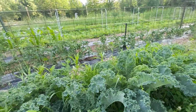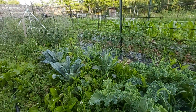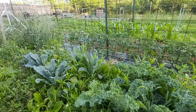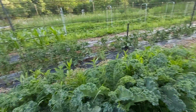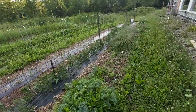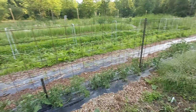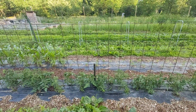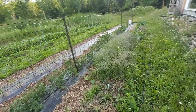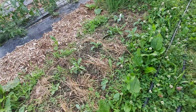And I'm also trying to be mindful of trying to grow a good soil food web. And so hopefully with minimal soil disturbance, this is definitely not no-till. However, I don't really personally find a huge utility in any kind of deep tillage. And we've mostly been doing what people call tilthing, or we like to call it scruffling. And so you can see that's actually what happened here before we planted these kales.